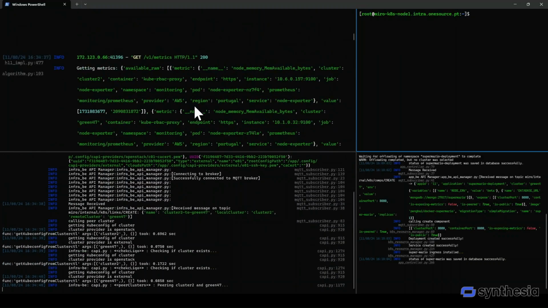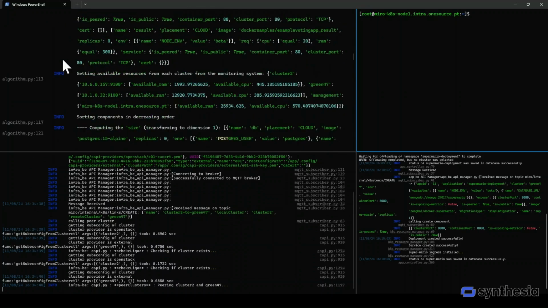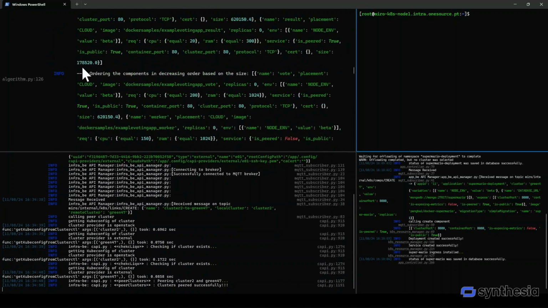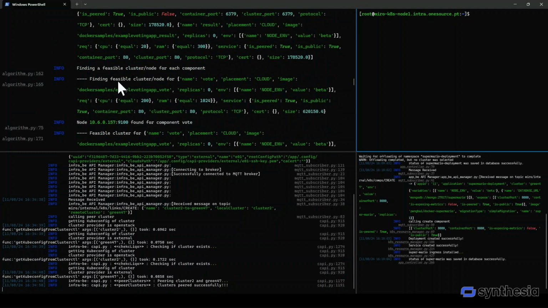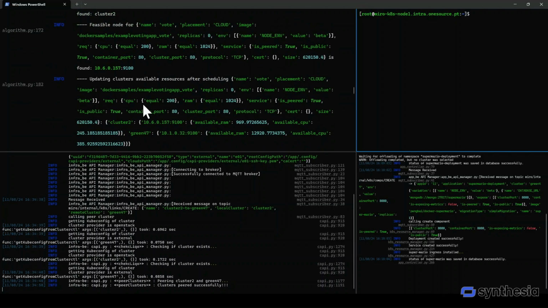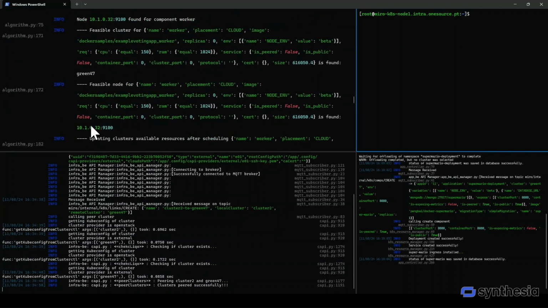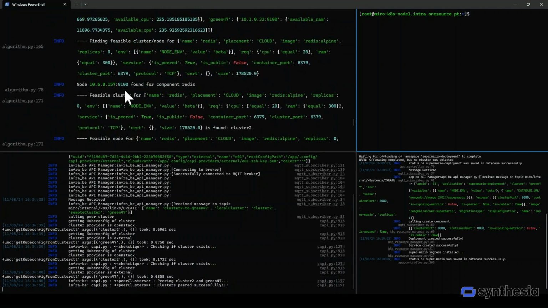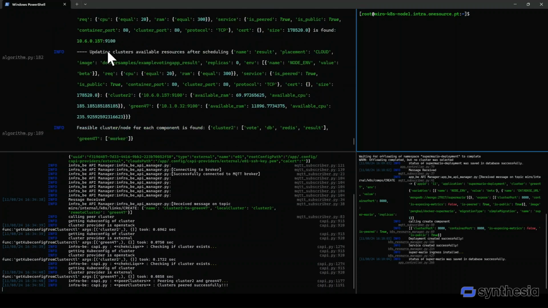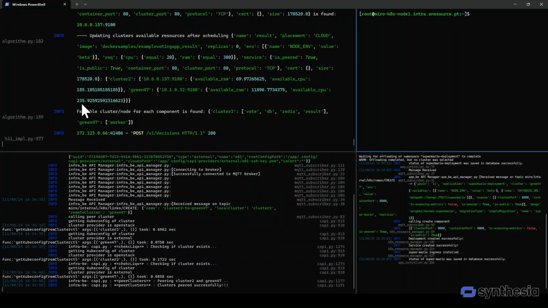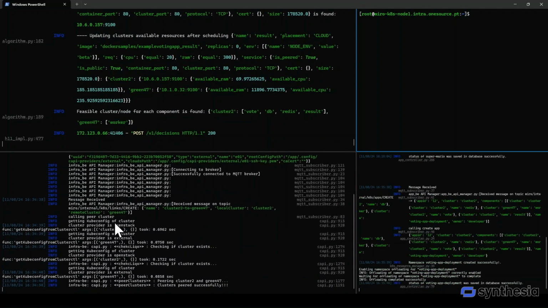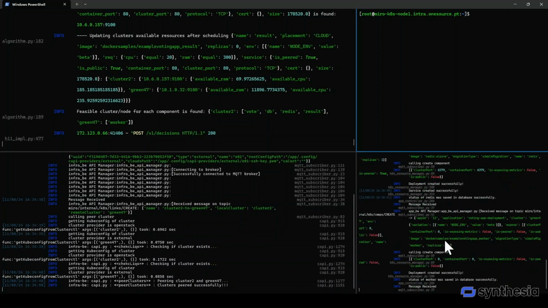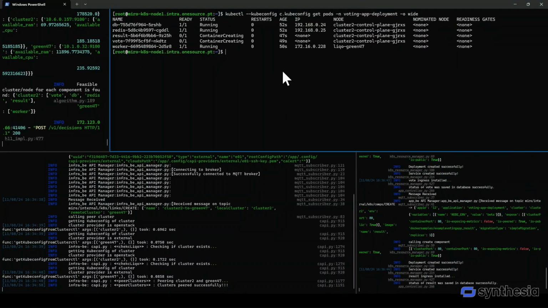For the scheduling, the AI algorithm carefully analyzed each component's requirements against available cluster resources. Step by step, Miro collected metrics to decide optimal locations for each component across the network. In this case, Miro not only determined the optimal locations, but also dynamically peered the two clusters based on the application definition. This automatic peering allows developers to seamlessly leverage multi-cluster setups without having to worry about inter-cluster connections. In the end, we can see the application components successfully distributed across both clusters.